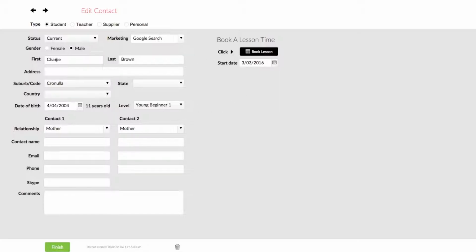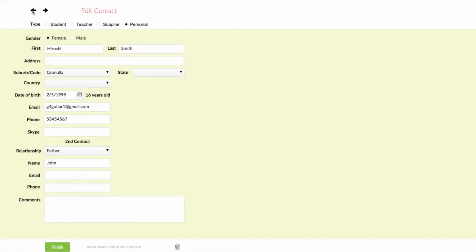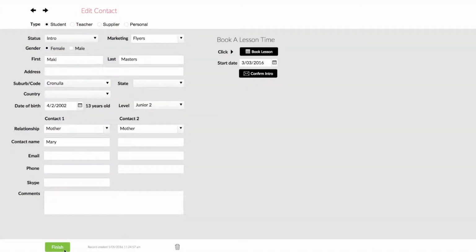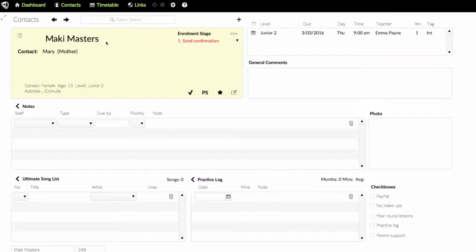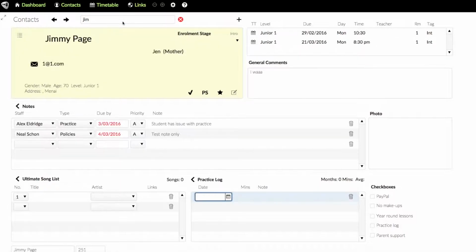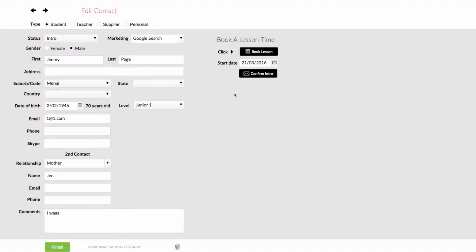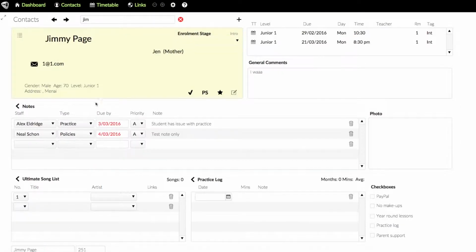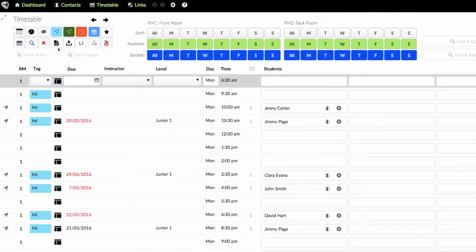So the idea is that if you want to book a student in for a lesson from the timetable, just click on that button and go straight here. You would have to move through if you didn't have the right contact. So in most cases when you're going to book a lesson, the best way to go about it is to come to the contact list first, find the contact you're after, and then go into the edit box here on the bottom right, and from there you can start to book their lesson. So that's the best way to do it. So let's go back to the timetable. That's the first button there.